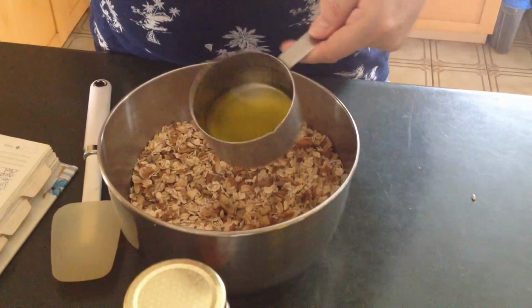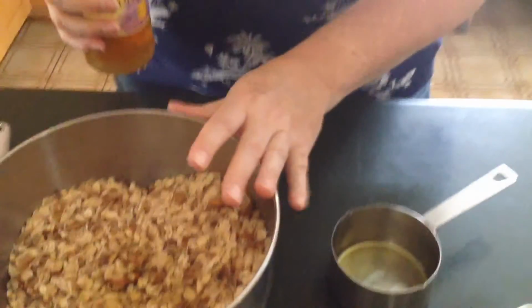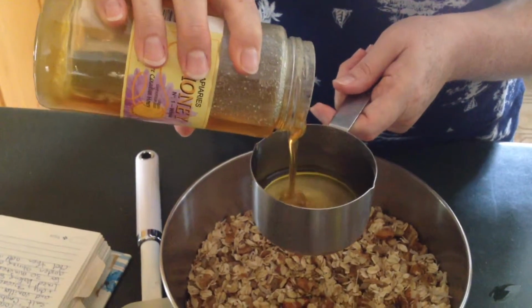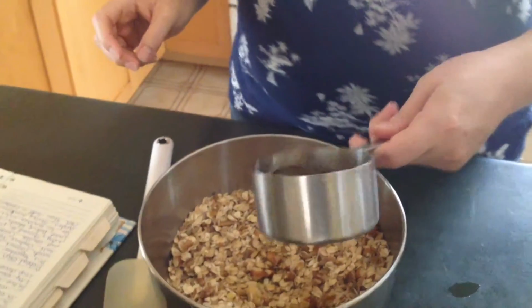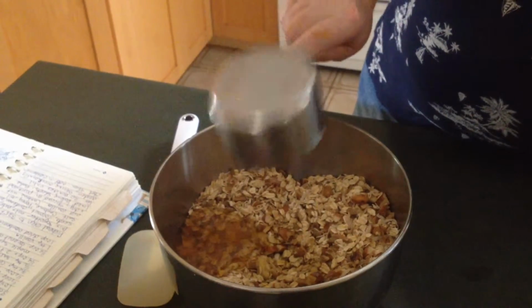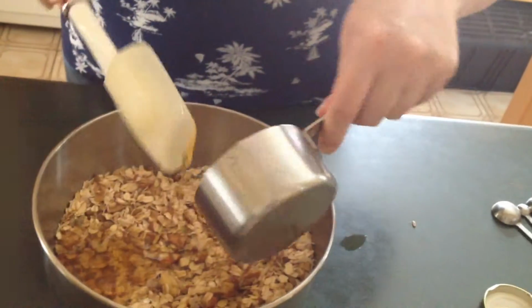I'll give you a tip. If you coat the inside of the measuring cup with the olive oil and then dump it in, the next ingredient we're going to use is honey. The honey will not stick inside this container because it's got this layer of olive oil. You'll need 1/4 cup of the honey as well. Again, I'm just eyeballing this in my 1 cup measure. We don't like it too sweet. I'll pour it this way so you can see. It just comes right out, and there's just a little blob in the middle.